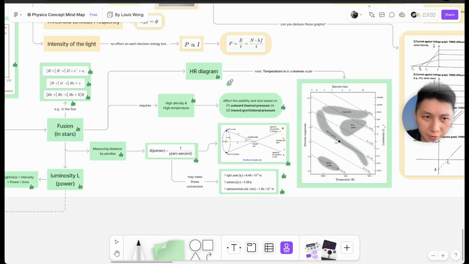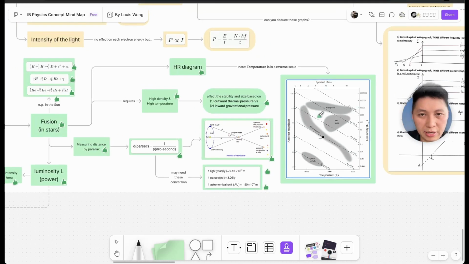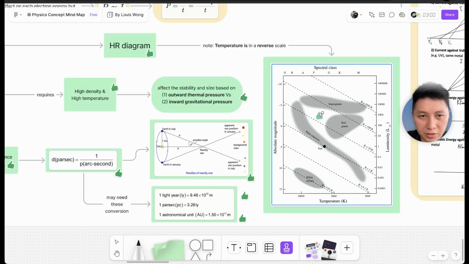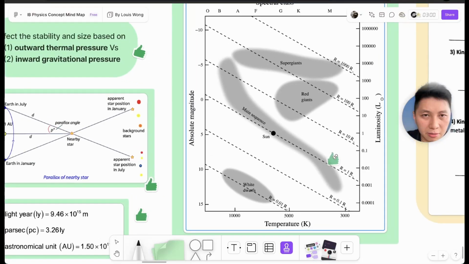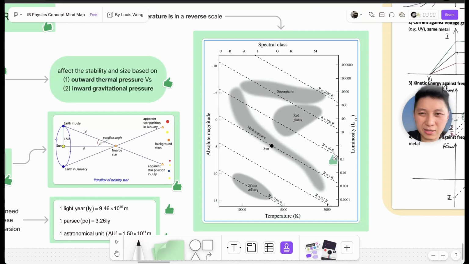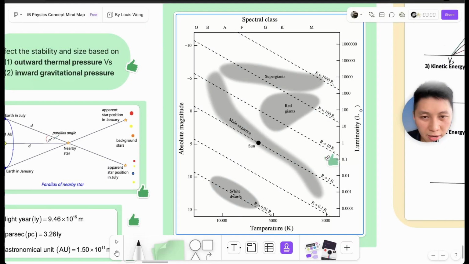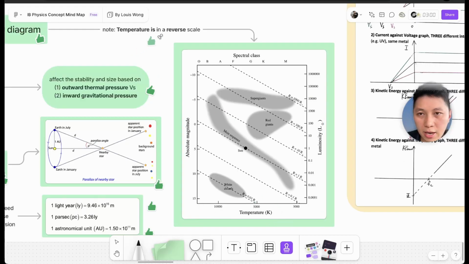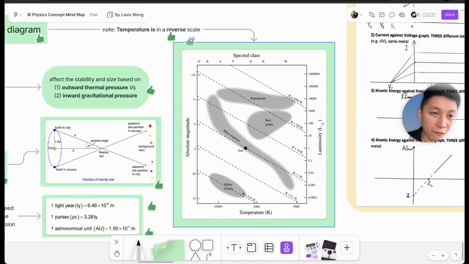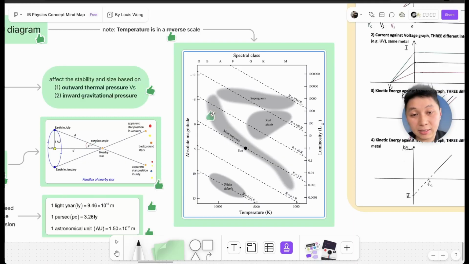So since we have the luminosity, we have probably somehow got the temperature and also the radius of them, radius as in the size of the stars itself, then we will be able to produce an HR diagram. So after many years of scientists' effort, everyone's contribution, then we can produce a graph like this called an HR diagram. So one thing that you need to pay attention to is, first, luminosity against temperature is in log scale, and then the other thing is temperature is in a reverse scale also. So the x-axis is temperature, but on the left is hotter, on the right is colder.